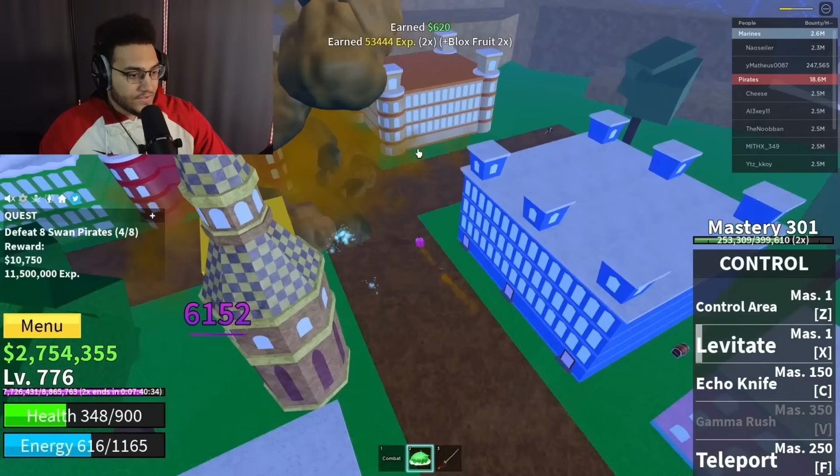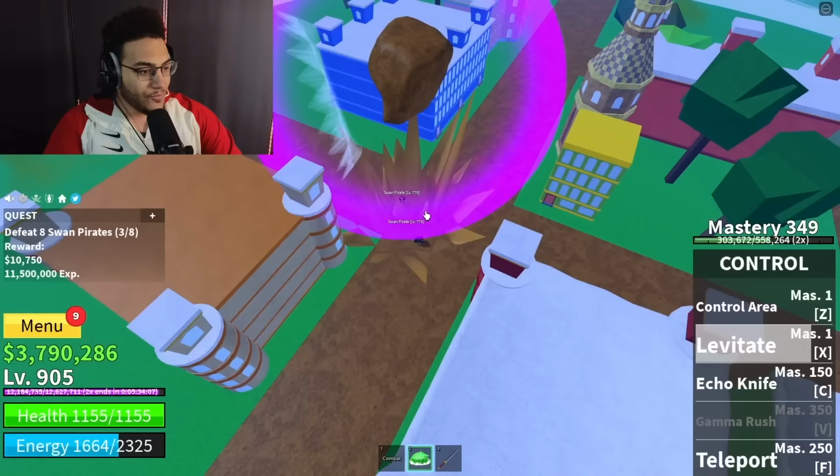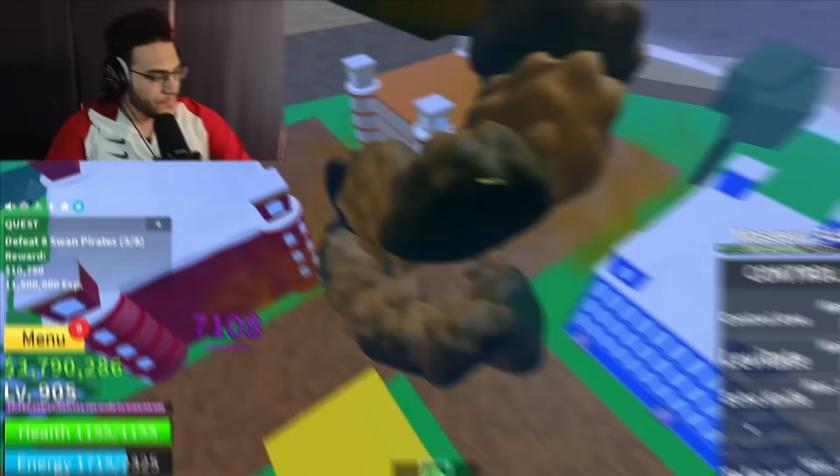But Second Sea is also where I'll be getting both the Zebra Cap and the Koko Sword as they drop from Order. Anyways, we're on the Swan Pirates now, which we are going to be farming here for a little bit, just like how we were at Water 7. Luckily, I three-shot these boys, so farming them is relatively easy. At long last, we're at 349 mastery, one away from getting our final move, which is Gamma Rush.